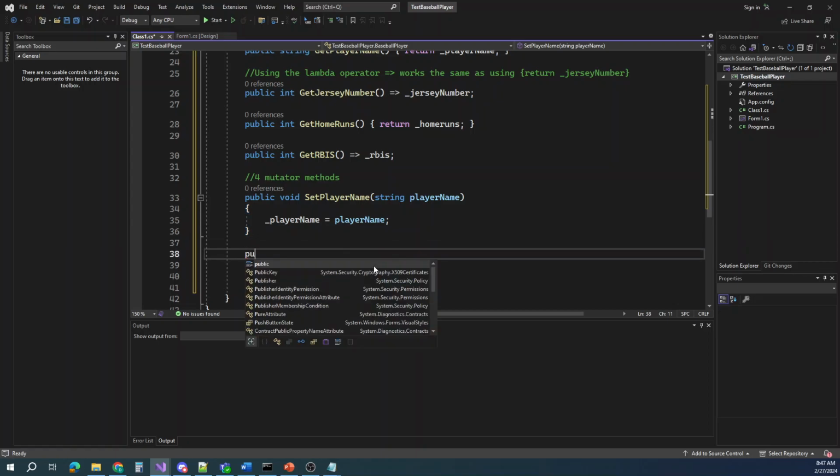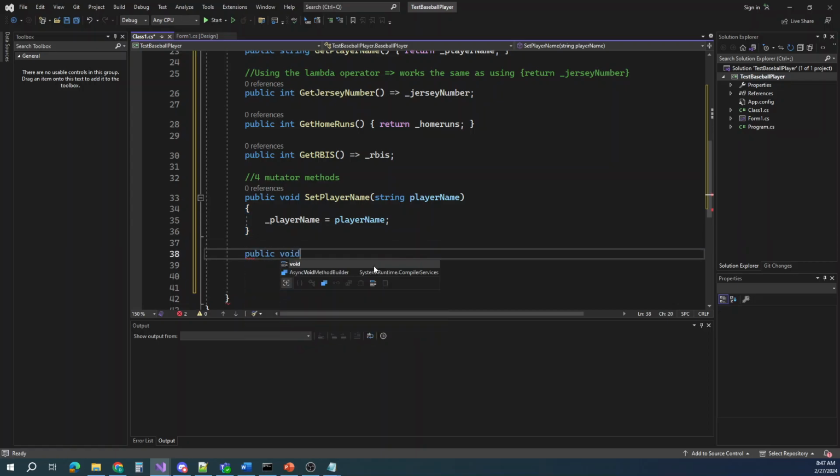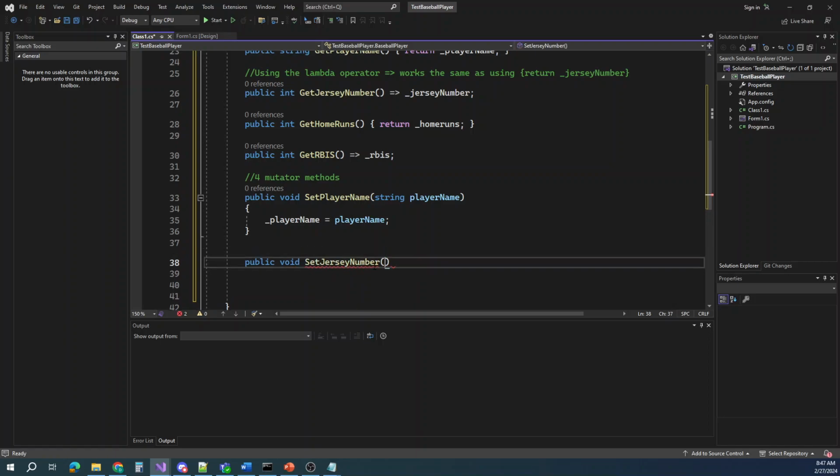Then we'll do another one. We're going to set our jersey number. Of course, our jersey number is an integer.